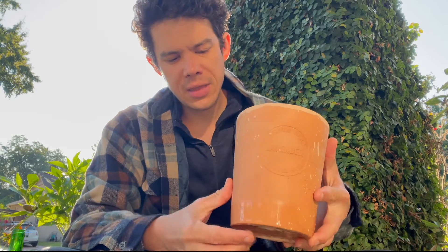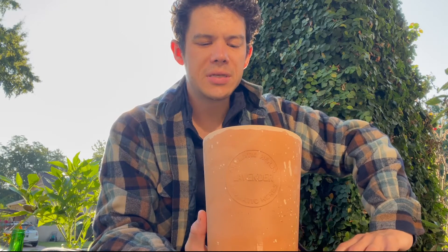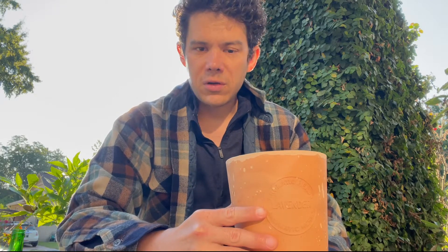It's actually the next morning now. I let the pot sit overnight in that bowl — you can see the water soaked all the way up and the soil is all nice and moistened. I'm just gonna find a sunny spot on the porch for this to sit, but I do want to make sure it's covered because I know from experience lavender does not like a lot of rainfall on it.